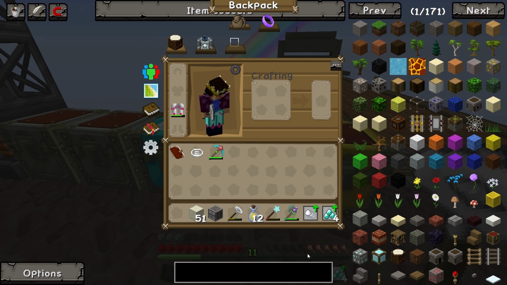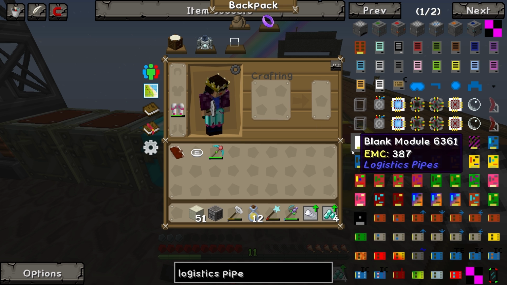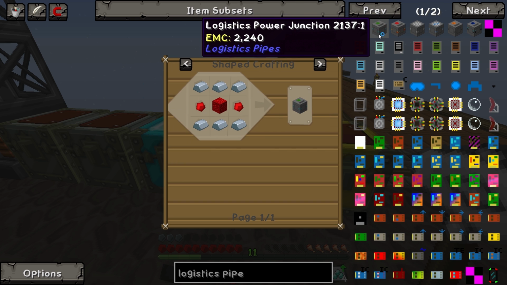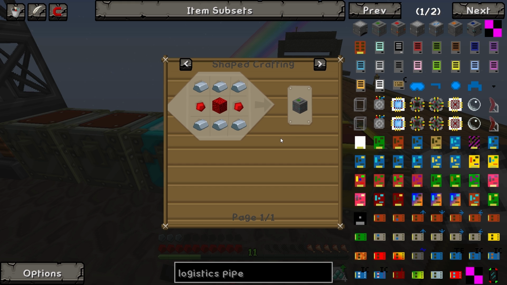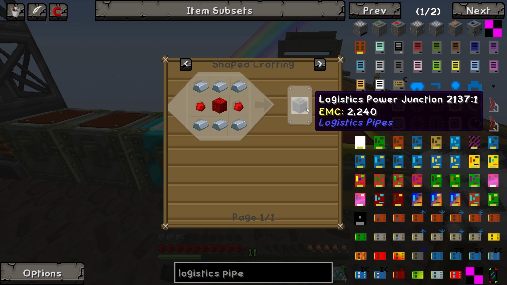So if we go back over to NEI here and we type in logistics pipes, we're going to need a few things. First of all, we're going to need one of these logistical power junctions. This is the thing that transforms redstone flux into power that the logistics pipes can use. It's basically just a bridge of some kind. Not quite sure why you need it, but they can't accept direct redstone flux, and so you need a power junction to connect the pipes to power.